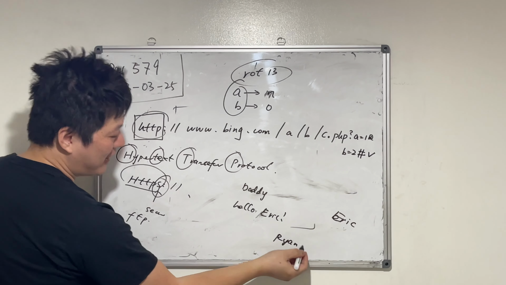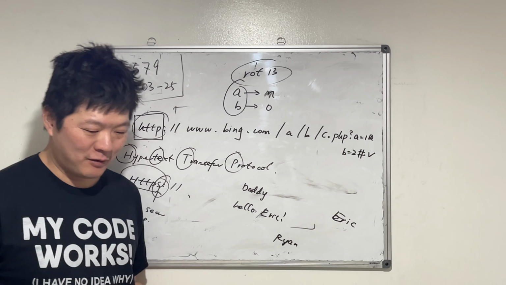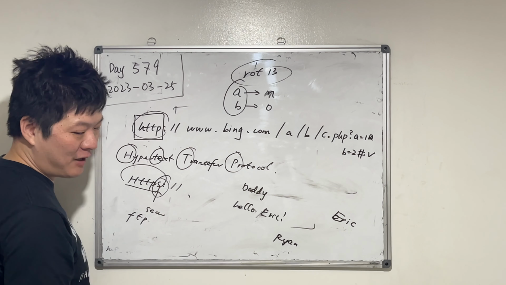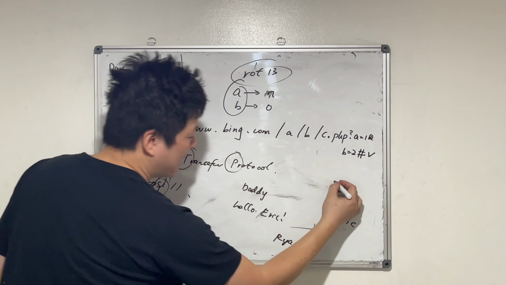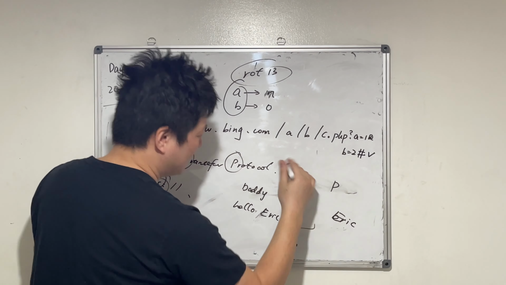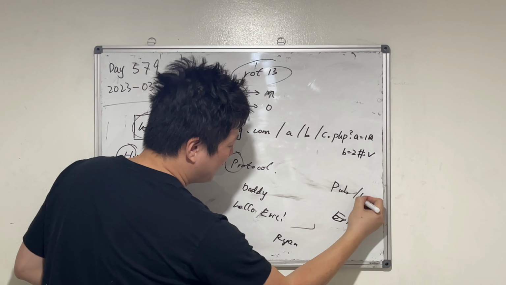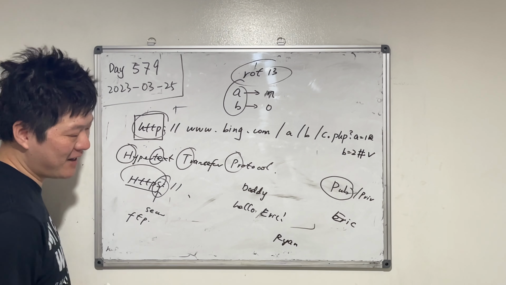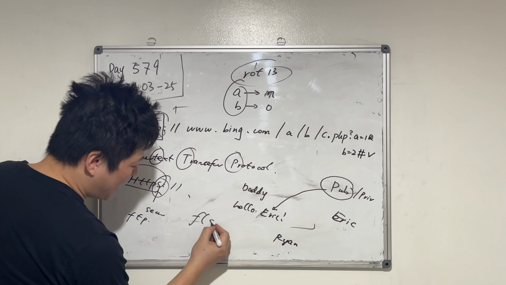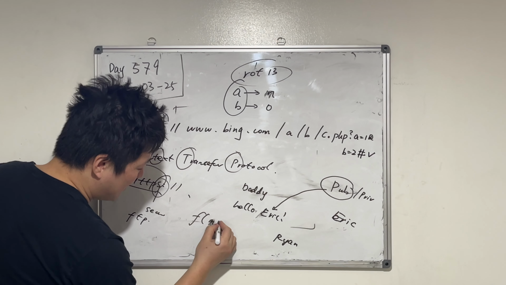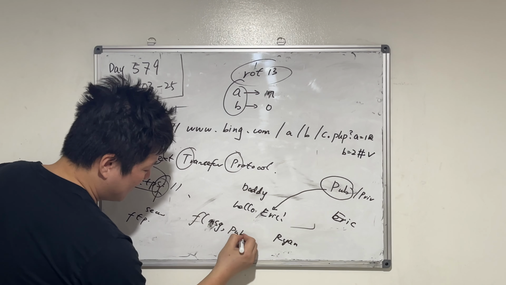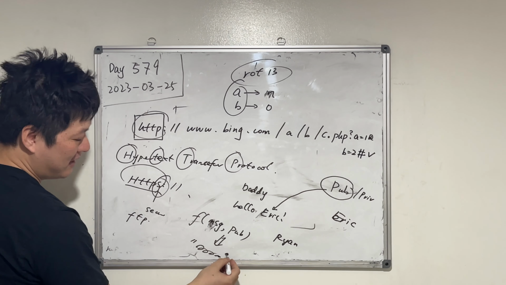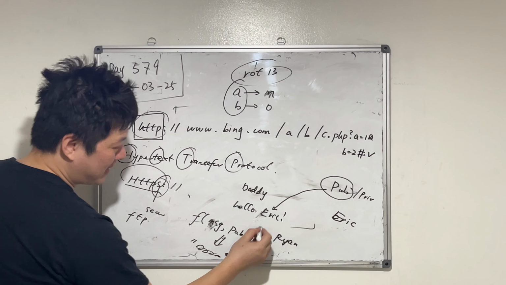But Ryan is also there, and I don't want Ryan to understand this message. So I will use your public key. You have a public key and a private key in a pair. So I know your public key. A public key function takes the message and your public key, and this will give me some encrypted text.